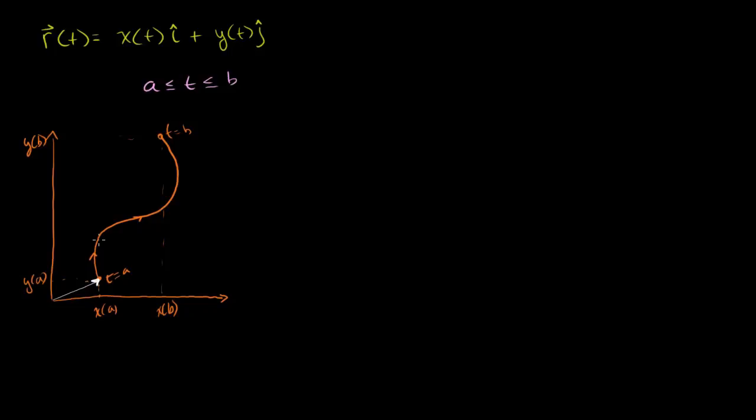So let's say that we take some random point here, some random t here. Let's call that r of t. Actually, I'm going to do a different point just because I want to make it a little bit clearer. I'm going to switch colors. Let's say that that right there is r of some particular t. That is r of t. It's going to be a plus something. So that's some particular t.